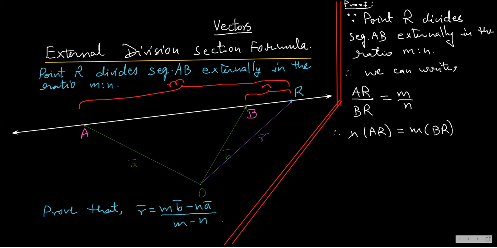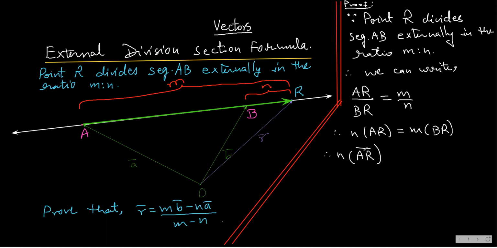This is also a number. Everything is a number in this. Now I am going to introduce the vector. Therefore, N AR bar. Now see, I have converted this AR segment into a vector. So now when I am doing it, see how it will look like. AR vector will be this vector. You see this? This is AR vector.